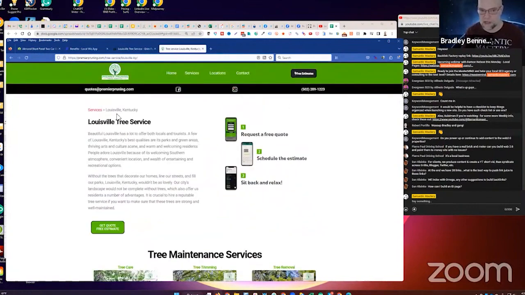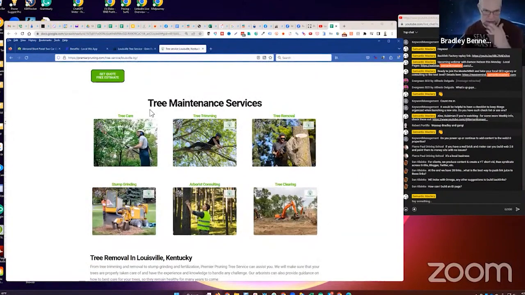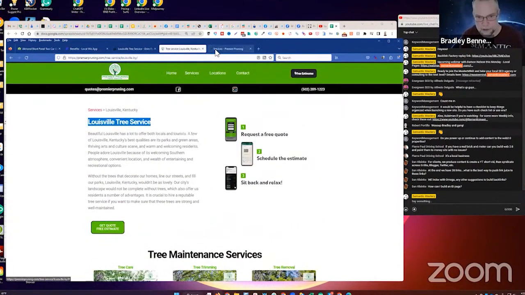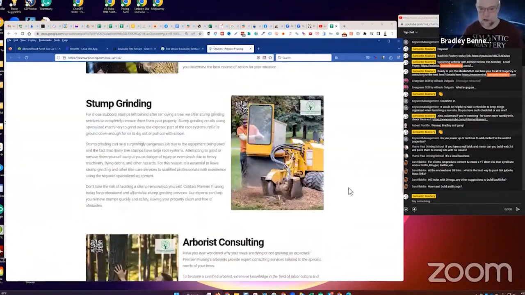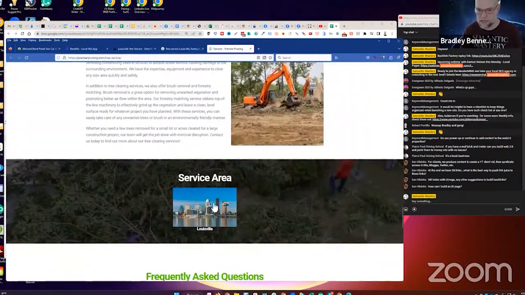And then you can see now this one is obviously optimized for the keyword plus location modifier. See that? And then again, this is what I was getting back to, Robert's original question. On the service page, you link out to the locations that are currently available. Let me back up and just show you the service area pages, the location pages. So on the service page, which isn't optimized for any one location, you can link out to all of the service area locations. In this case, so far, it's only one, which is why you see down here under service area, I've only got the one link to the Louisville page.